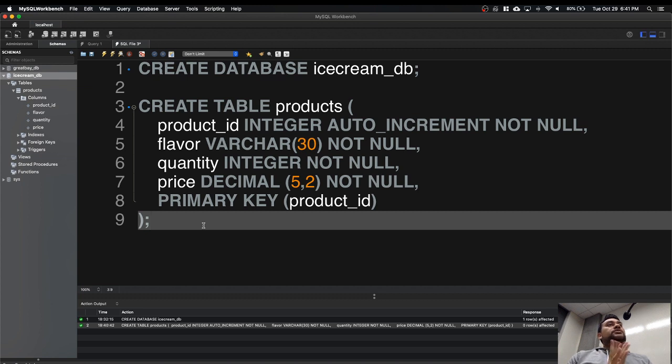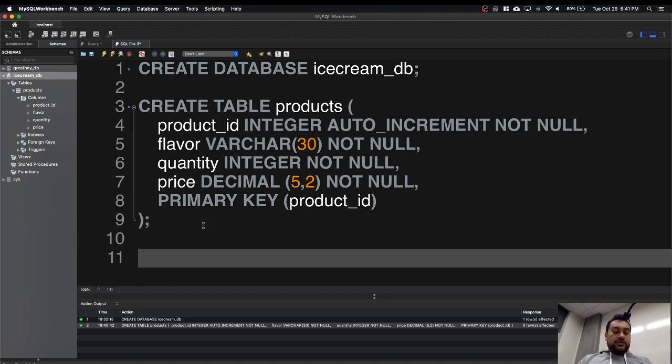Good. All right, so for the next part, I'm going to insert some rows. Let's go ahead and write those queries. Say INSERT INTO the table name products. What are the column names? I don't need product_ID, it is auto generated. But I do need flavor, I do need quantity, and I also need price.